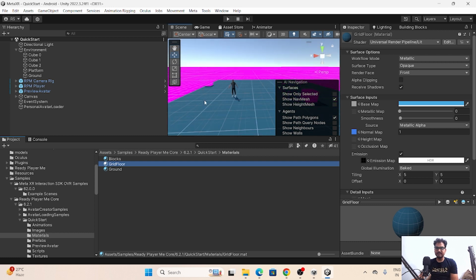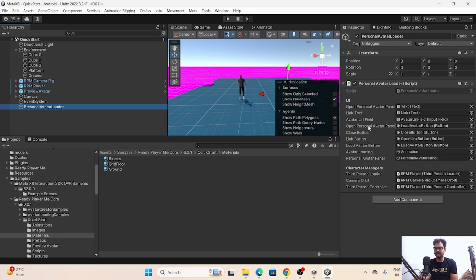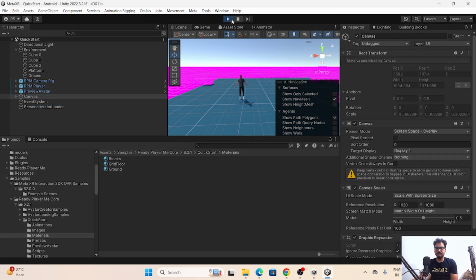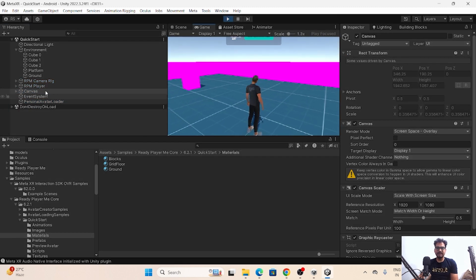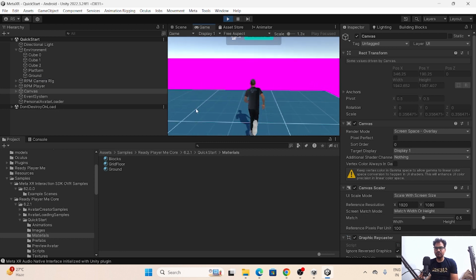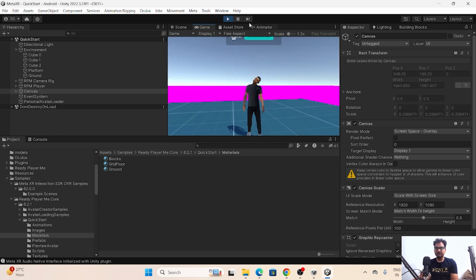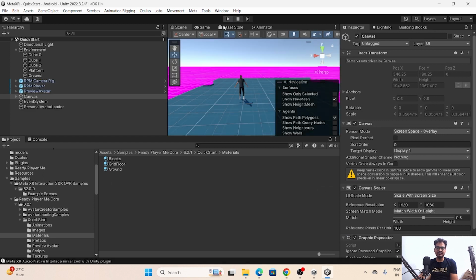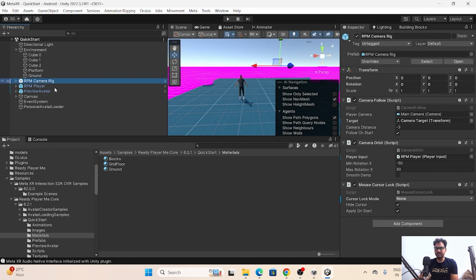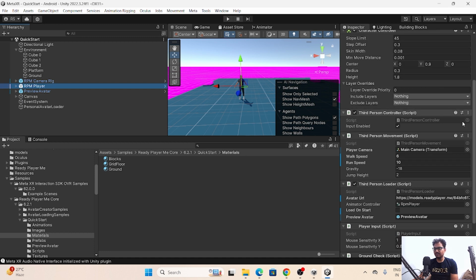Basically it is an example of how you can load. Here you can see this is the loader first, so just click here. Here you can see we are getting a character that we can move to see how it is working. This is the quick start, meaning the basics you can get from here. There is nothing much more to explore. This is our avatar, and this is the way to load the avatar, the first person loader, and they have provided the camera from behind, so basically it is third person.